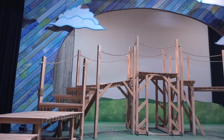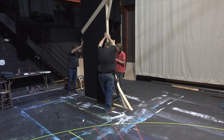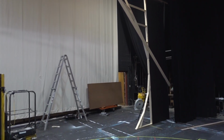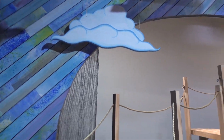Okay, so for Pinocchio, we made a false proscenium, and really what we did is we made a big giant ovular arch here. But what really sets that apart and offsets that angular look are these clouds. The clouds are made out of 1.5 inch pink styrofoam, and let me get closer here, I can show you. They're also backlit.